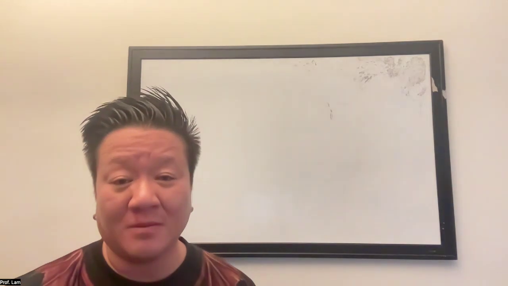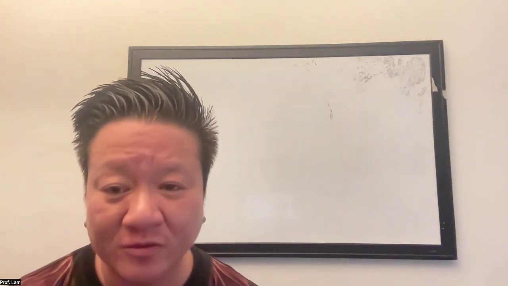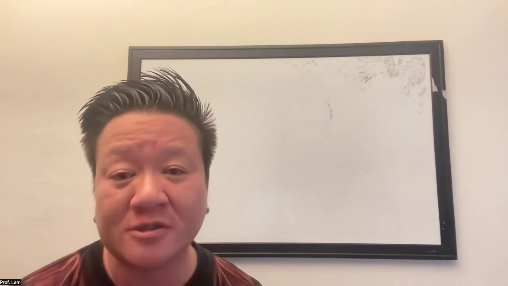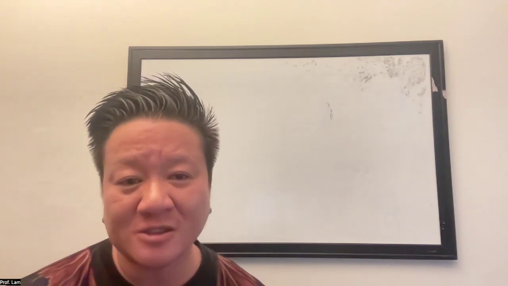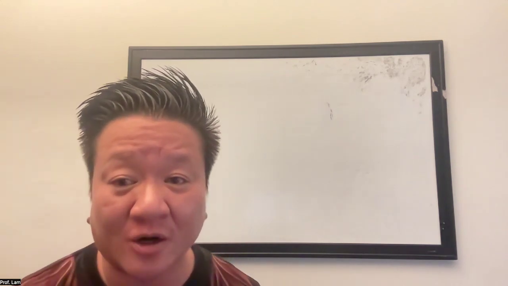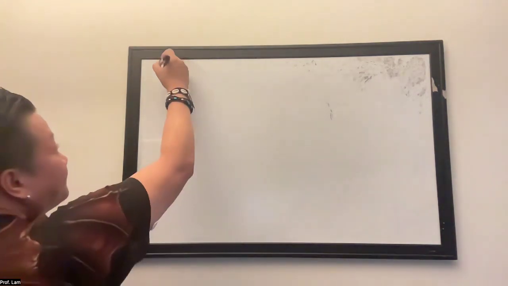Right. Hi, everyone. So this lecture is chapter 5 as well. It's on the topic of resonance structures. This is after you learn the Lewis structures. This is a more advanced lesson on the Lewis structures. So let's go to the board and show you guys what resonance structures are.